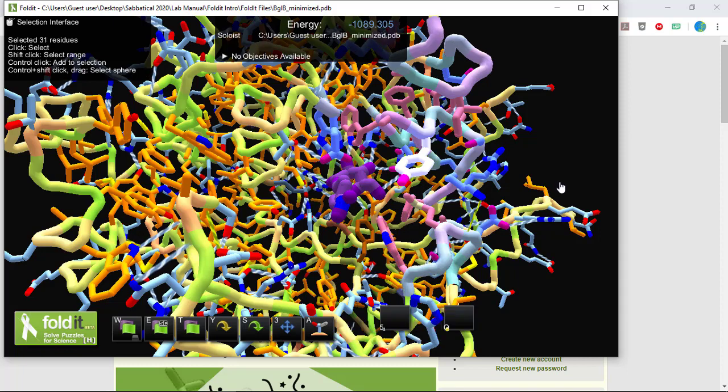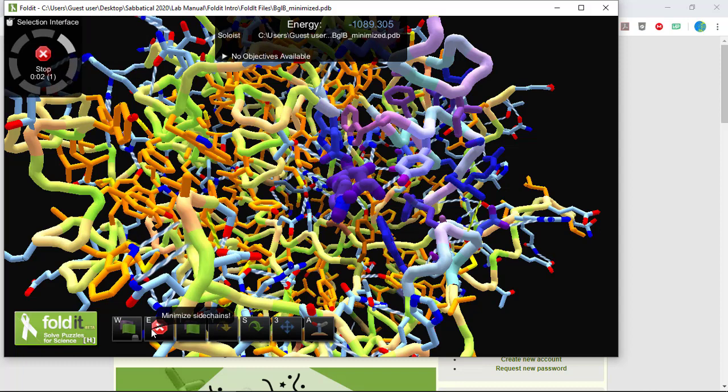You can see the number of selected segments change in the selection interface window at the top left as you drag. I'll stop when I get to 30 or thereabouts. Looking at the structure, I can see the selection highlighted in pink. Now I'll use the wiggle and shake tools to nudge these side chains and see what happens to the energy score of the protein. The wiggle side chains command is the E key. When I hit it, the region I selected starts blinking as the program does its thing.